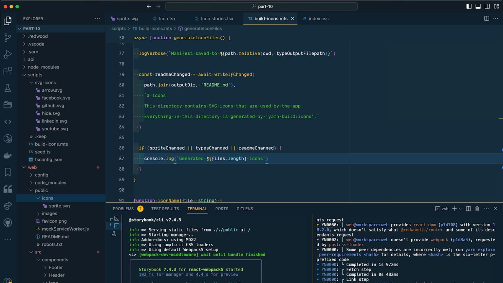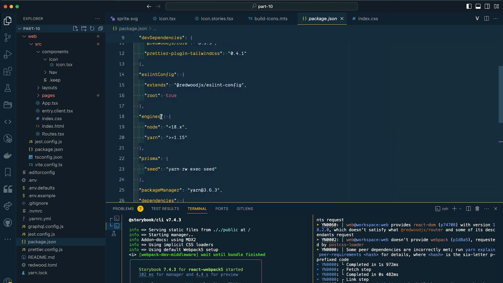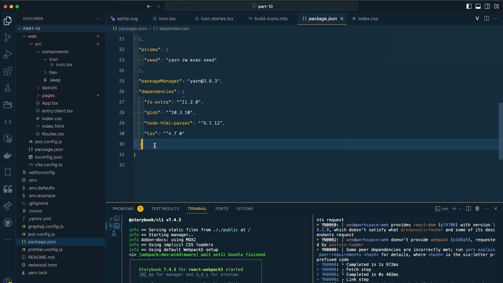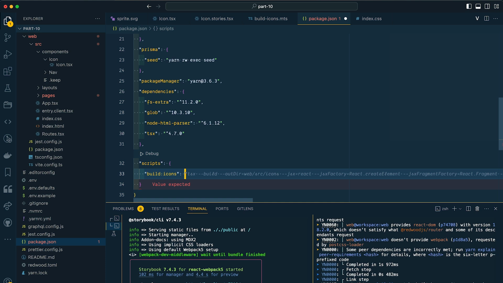Cool. So I know this was a ton, but it's going to feel pretty magical anytime you run this script. So let's test it out, and let's hope that we don't have any typos. So I'm going to jump over to our package.json file that we have within the root of our directory, and we do not have a scripts section written yet. So I'm going to say comma scripts, and here we can establish any scripts that we want to be able to run. So we've already listed this out a couple of times dynamically, and we've said that we want this to be build icons. That's what we listed within our readme and at the top of our TypeScript file and at the top of our sprite.svg file.